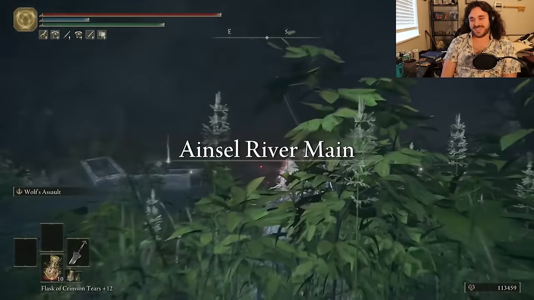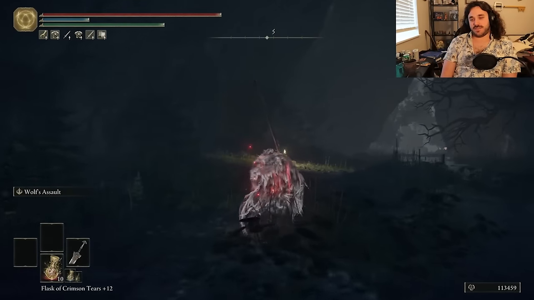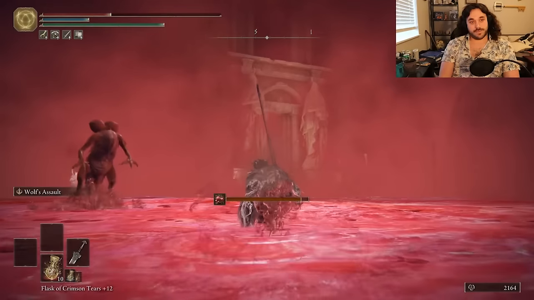Anyway, warp to the Ainsel River. Remain, which isn't a place for Blaidd. He's not an involuntary celibate, he's just ace, and that's cool. Ace dog. Run through the Lake of Rot.